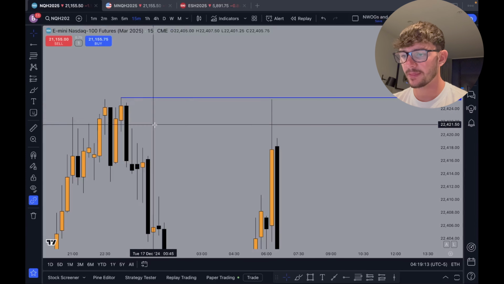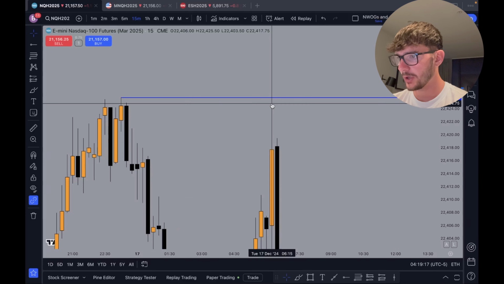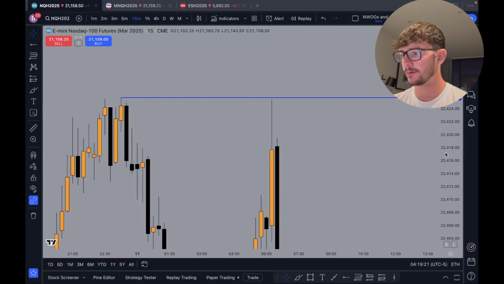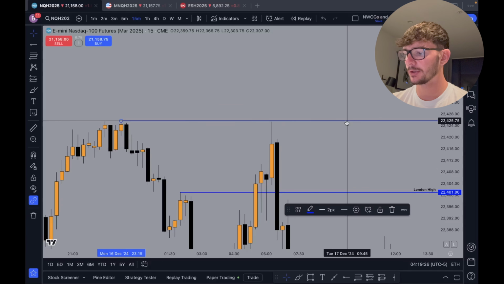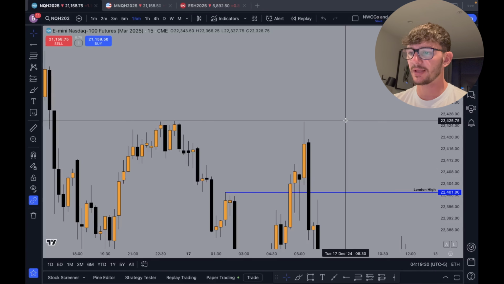When we see highs like this, where we have a high, price comes down, comes back up and just goes underneath it, they're relative equal highs, or if it was flipped, relative equal lows. They're also very significant liquidity levels that I will always mark out if I see them. Typically, I'm looking for them on a 5 to 15 minute chart, but I will go down as low as a 1 minute, and I will mark out relative equal highs and lows if I see them.